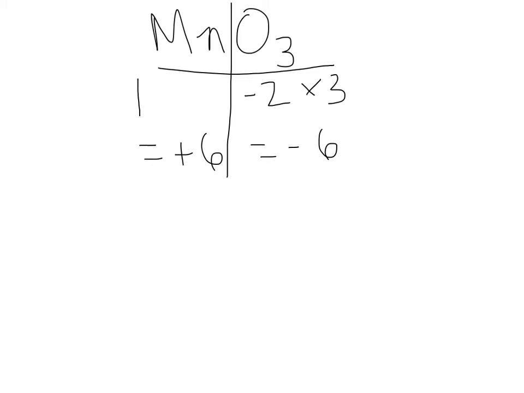1. I have a fancy periodic table that lists all the possible cations that manganese forms. It forms 2 positive, 3 positive, 4 positive, and 6 positive possible charges. I can be sneaky like I just was. 1 times, and you knew it was 1 because there's only 1 atom. Even though I didn't write it, there's a number 1 there. And so you know there's 1 manganese. 1 times something makes 6. What is that something?